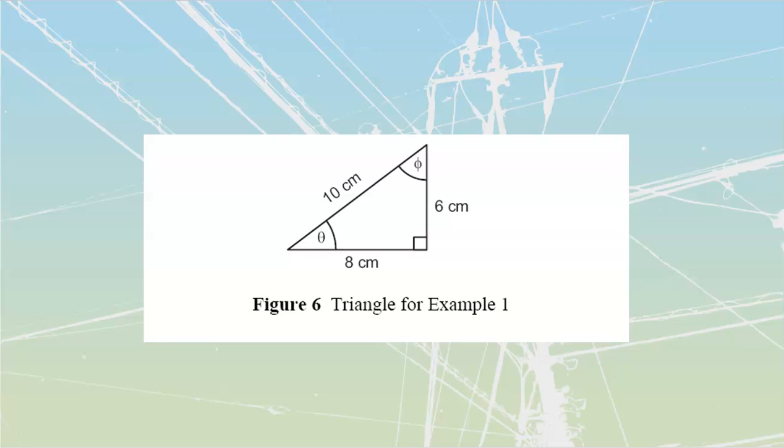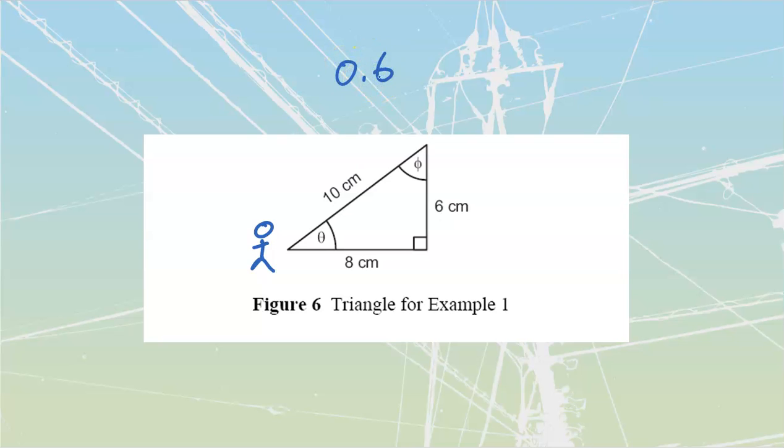They give us then a triangle to go through a bunch of different examples over here. And they ask us to find the sine of the angle, the cosine of the angle, and the tangent. First of all, if you take a look at this, you should recognize it as being a 3, 4, 5 triangle. Our sine is going to be based upon us standing in the angle over here. We're going to look across. It's going to be the opposite over my hypotenuse. So I would be able to say that the sine of this would be 0.6.